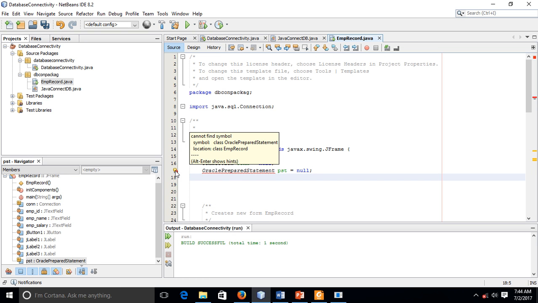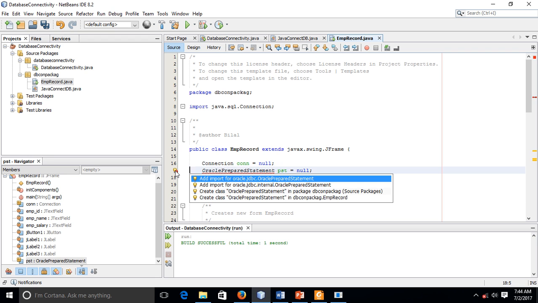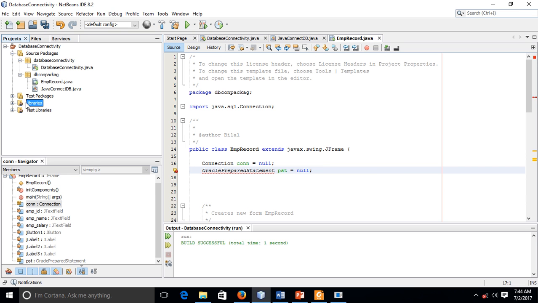It displays that the class OraclePreparedStatement cannot find symbol. So we right click, and add import for oracle.jdbc.OraclePreparedStatement. As you remember, in the last video we added a library, the jar folders, that is related to the Oracle prepared statement object.